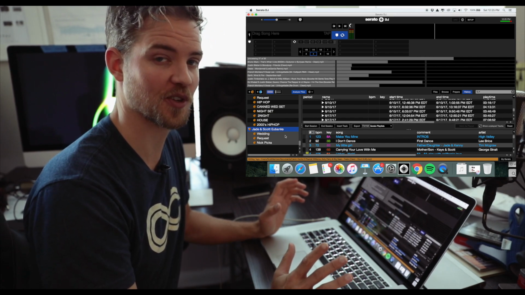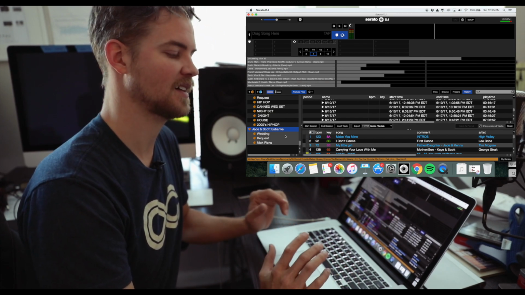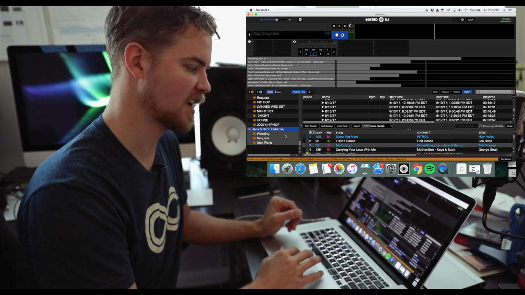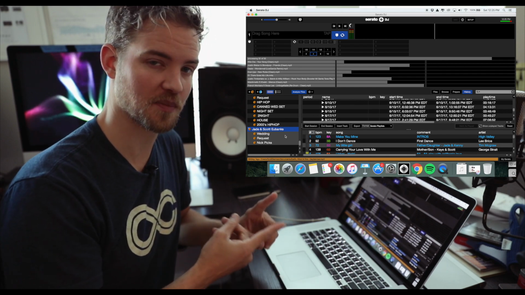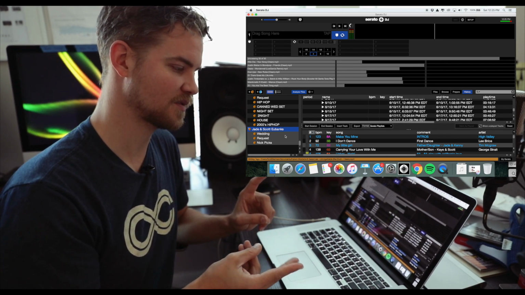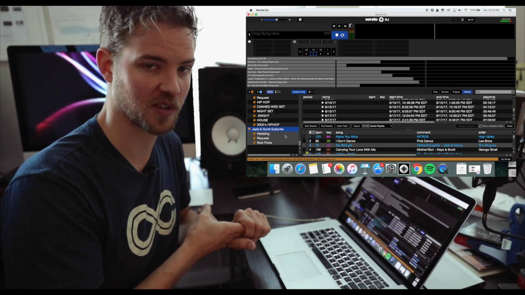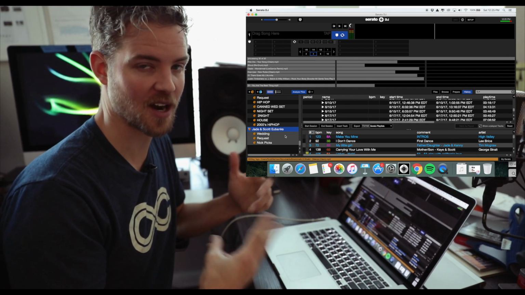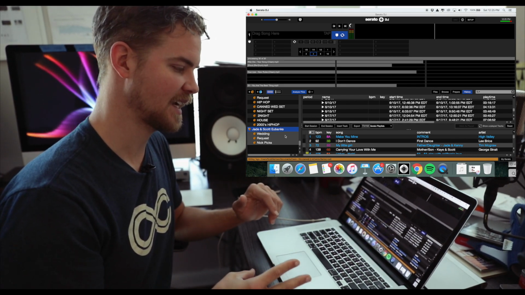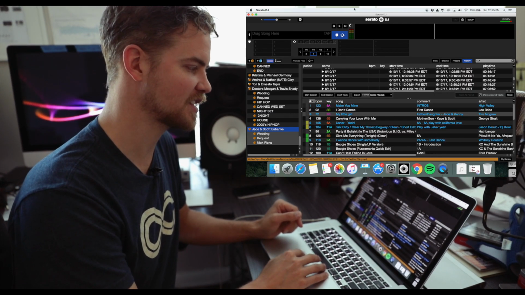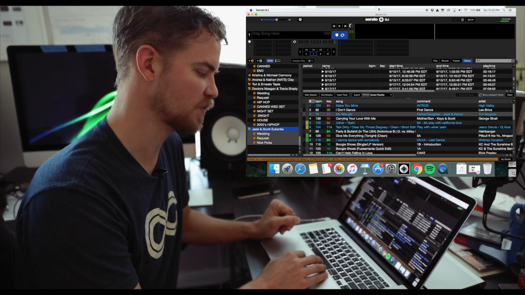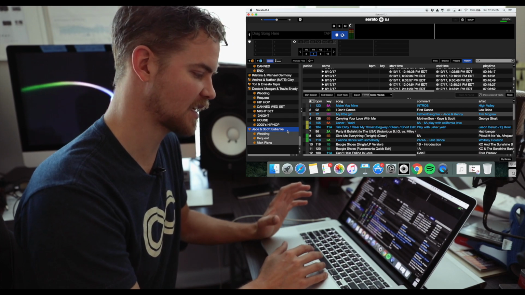You don't need the computer doing any more work than it should while you're in a performance. I've gotten in a bad spot where I was analyzing music. I was doing a WAV file recording of the night. It was an hour-and-a-half set so far, and the computer was crunching that stuff, and you could see it slowing down just a little bit. And you always want to be set up for success.